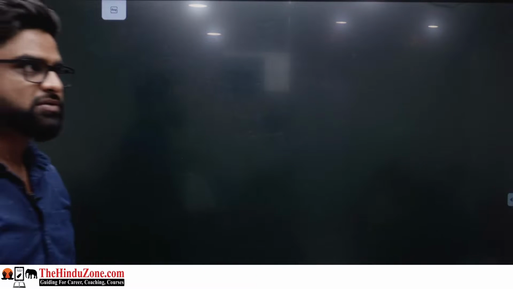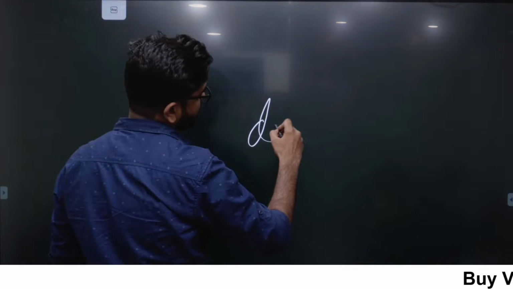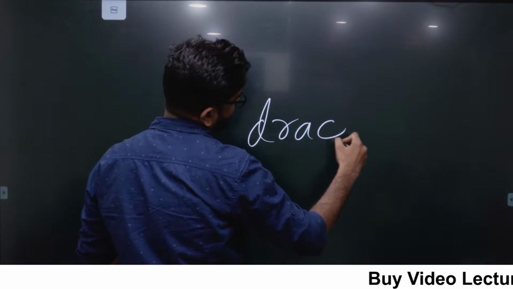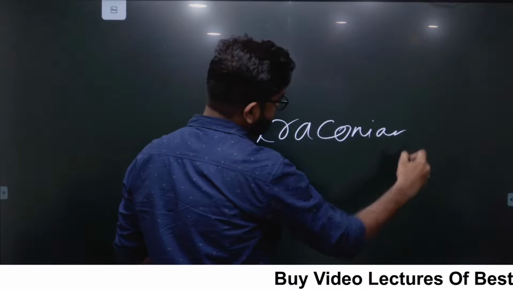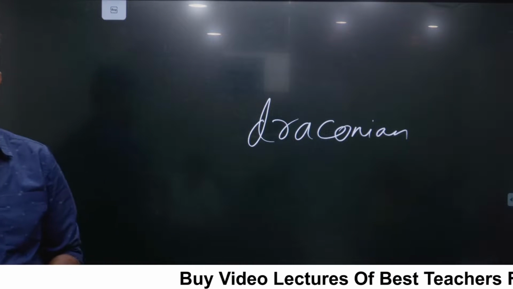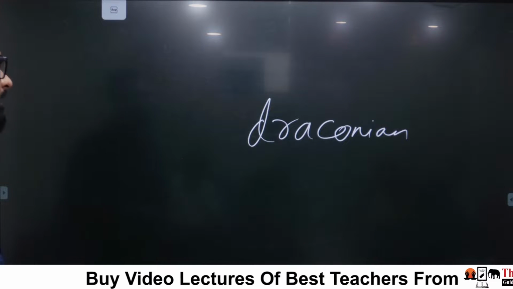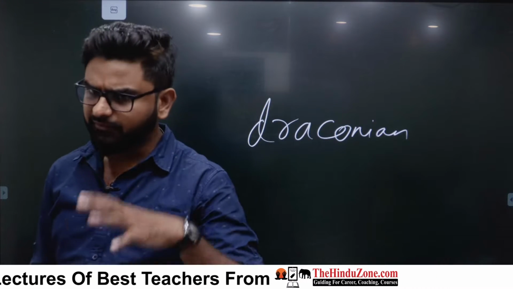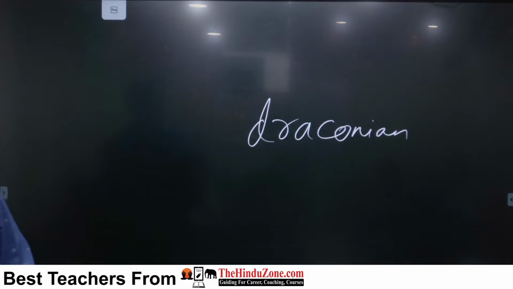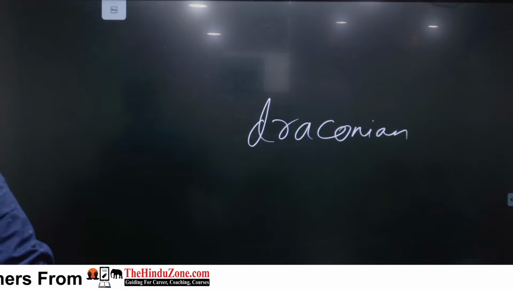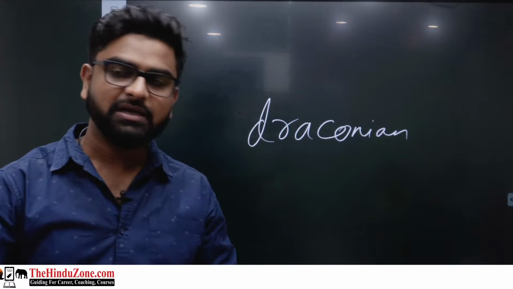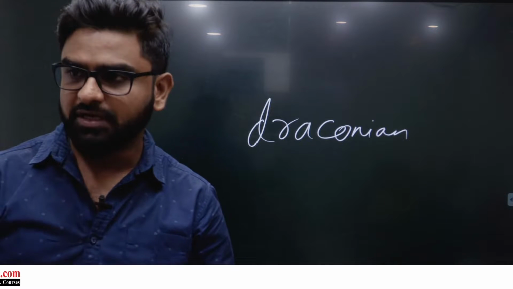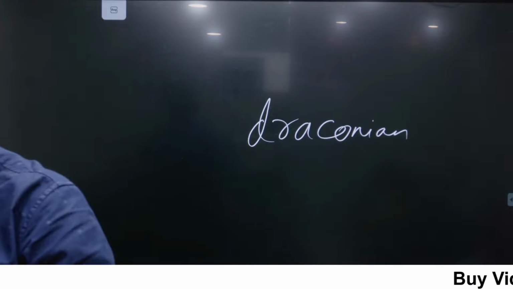Draconian. I think this could be the spelling. Draconian means these acts basically violate our fundamental rights. We will discuss them when we discuss fundamental rights. Right now, just note that they are a very good example that India is an overdeveloped state or India is a post-colonial society.